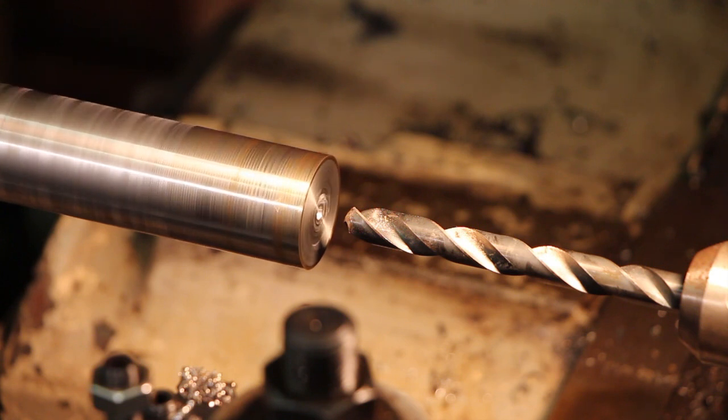Got that hole countersunk. Now we're ready to drill this out. We're going to be tapping this half inch 20, and the closest drill bit I got to that is a 29/64, which will give us about a 75% thread in there, which should be fine for what we're doing. So we'll go ahead and punch this in.